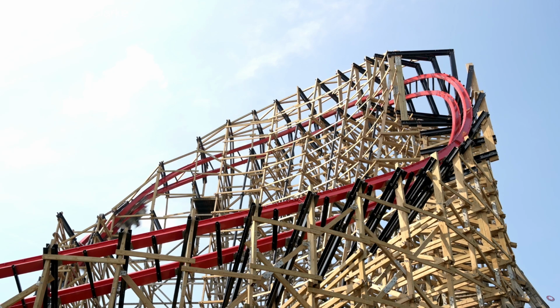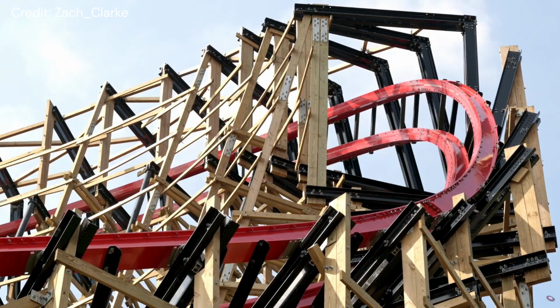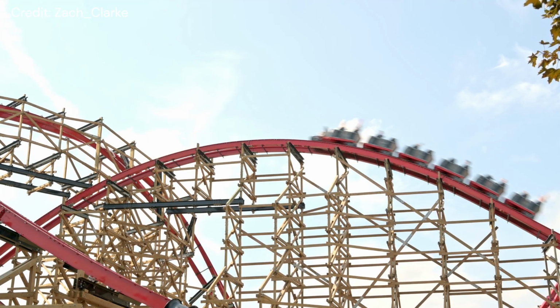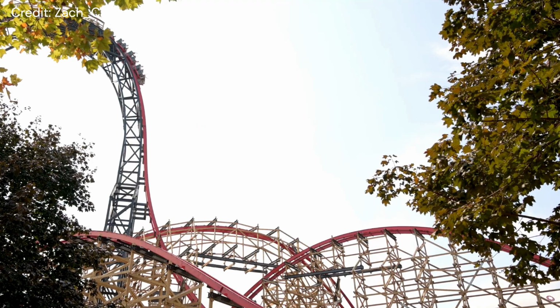This would be perfect, especially if they put it in the leftover Son of Beast plot and called it Son of Beast Awakening or something. And if they made it 218 feet, it would pay homage to Son of Beast, and it would be a new RMC record that they could market to the public. And obviously, RMCs are great rides with a mix of airtime and inversions that would be very welcome here.